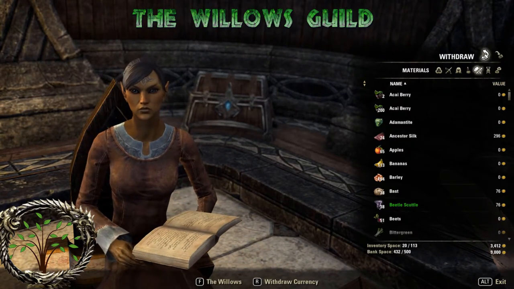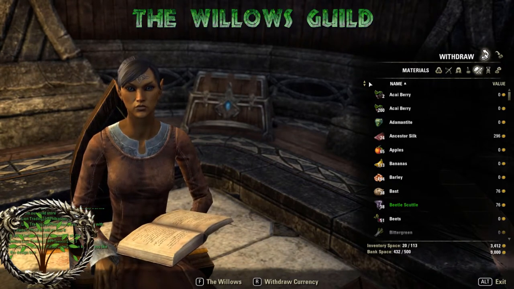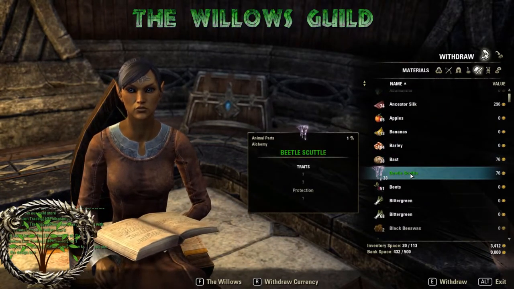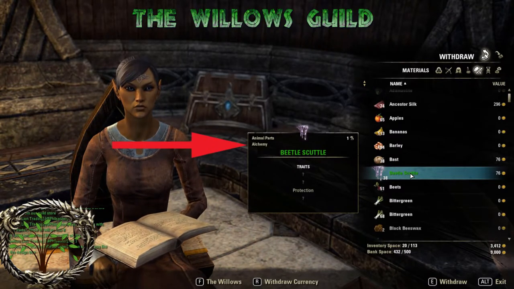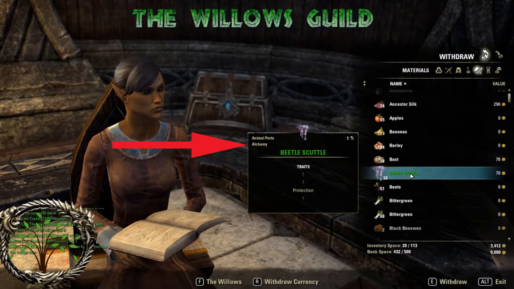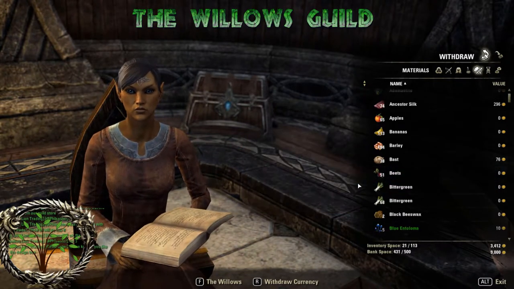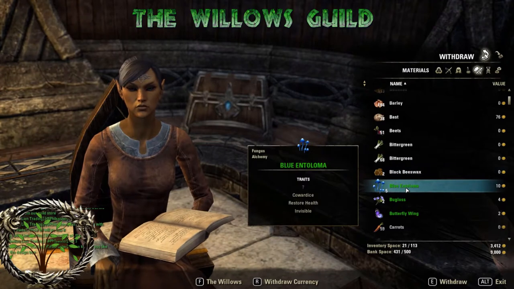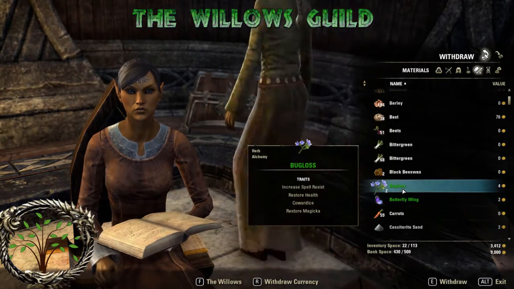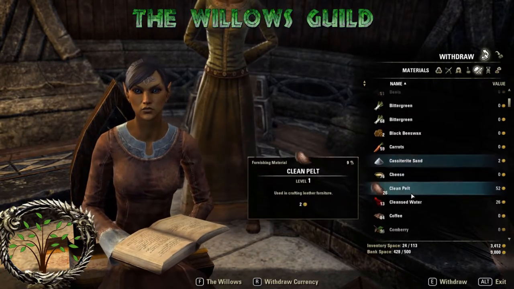Okay, I'm back in the guild bank storage, and we're going to have a look at what is alchemy ingredients. What's the difference between these, which are provisioning, which are normally in white, and then if you click on this, it says at the top left, where the arrow is pointing, alchemy. Okay? You see that? So we're going to grab some of those. We'll withdraw those. Blue Entoloma, alchemy. We're going to withdraw those. Bubalos, withdraw. Butterfly wing, alchemy, withdraw.